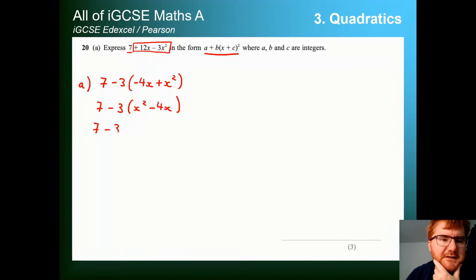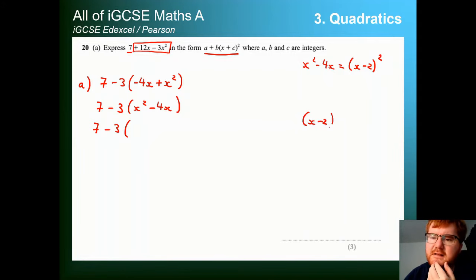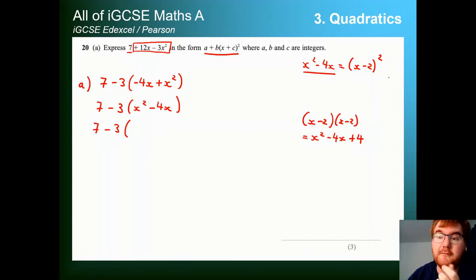So when I say completing the square, what I'm looking to do here, with x squared minus 4x, is find half of this term, so the minus 4 gives me minus 2. I pop it into a bracket like this. Now, if I expand this normally, I get x squared minus 4x plus 4, but I just want x squared minus 4x without the plus 4. So what's the opposite of adding 4? Well, minusing 4. So this underlined here is the same as this. These are exactly the same expressions.